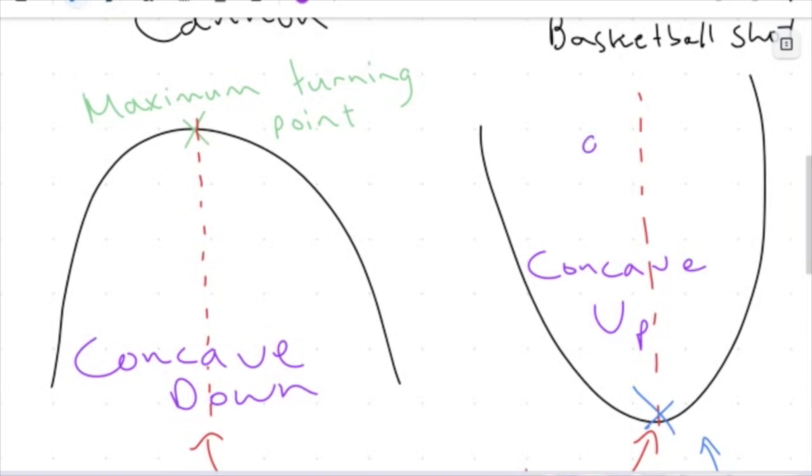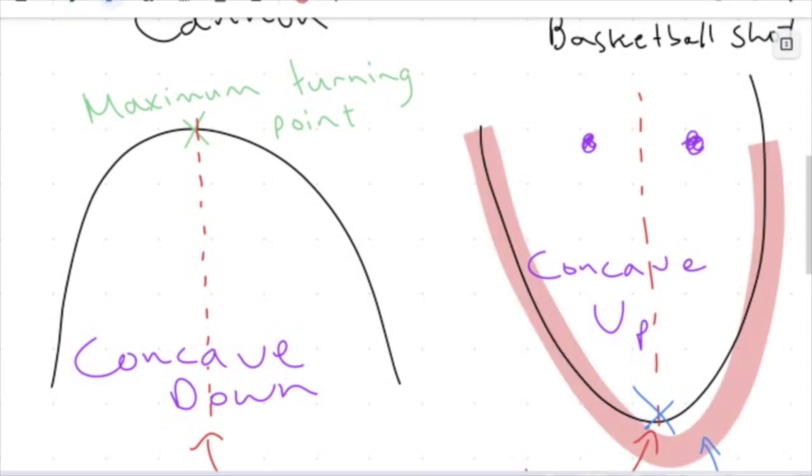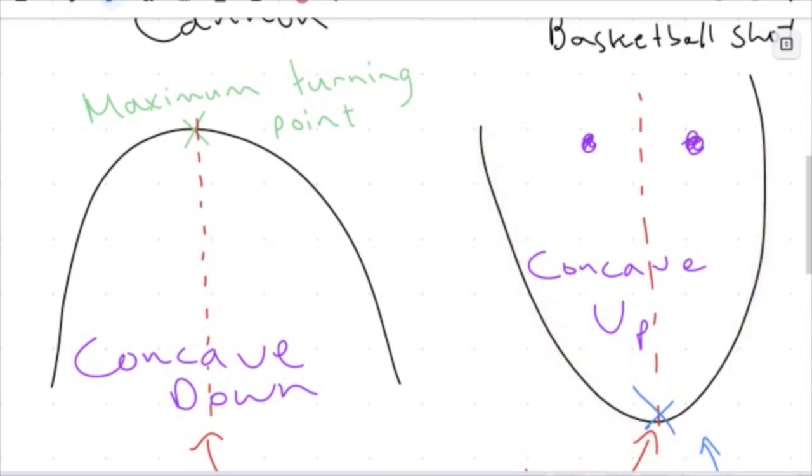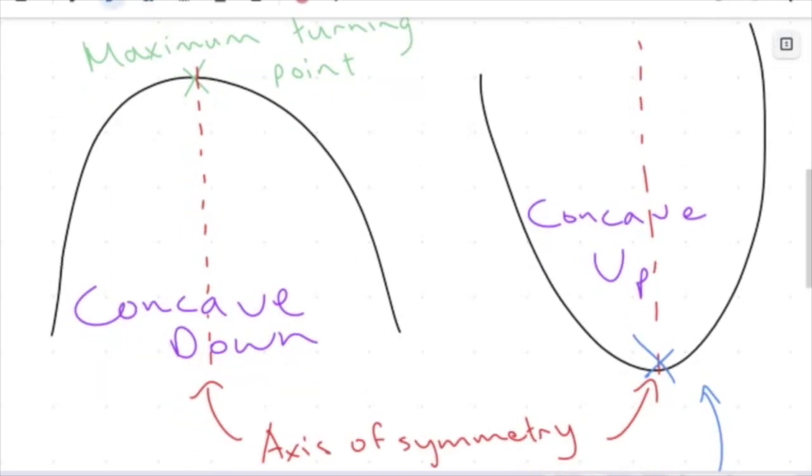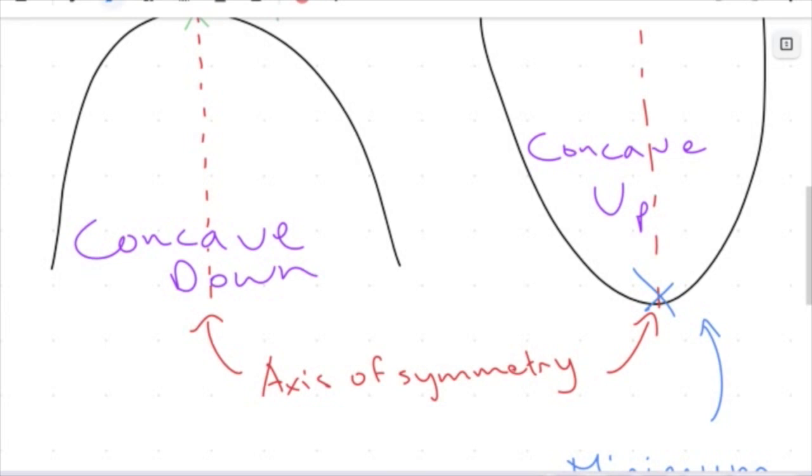Or if you're feeling up, if you're feeling really happy, you are going to have a big smile on your face. So a concave up, when you're feeling up, looks like a kind of positive smiley face. This one is a negative, sad face. So hence distinguishing between the down and up. That's just a little thing I use. If that sounds completely preposterous to you, don't worry about it. You don't need to use that. You can remember it in whatever way you'd like. But these are some features of these particular parabolas that we see in everyday life.